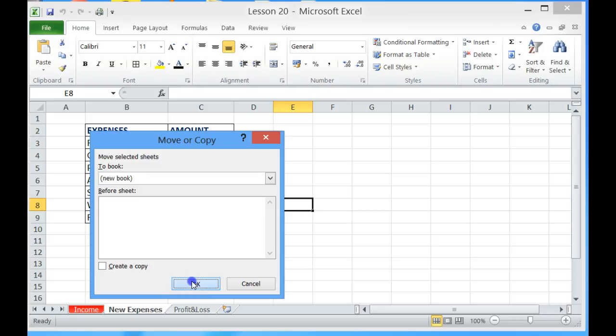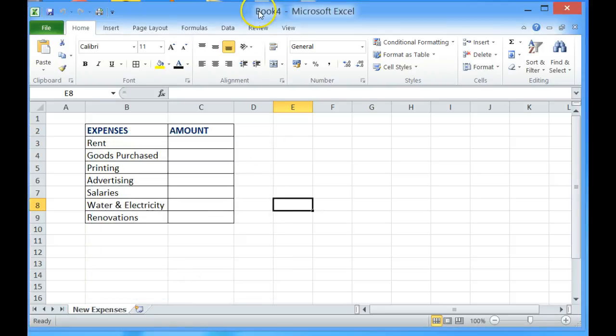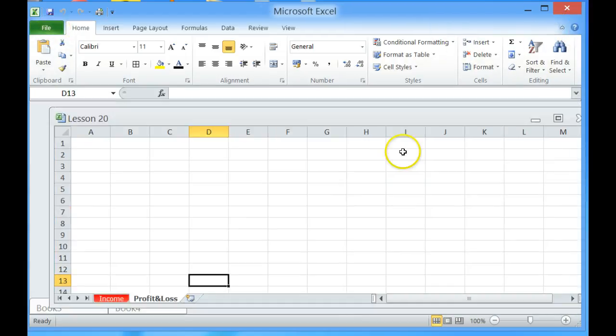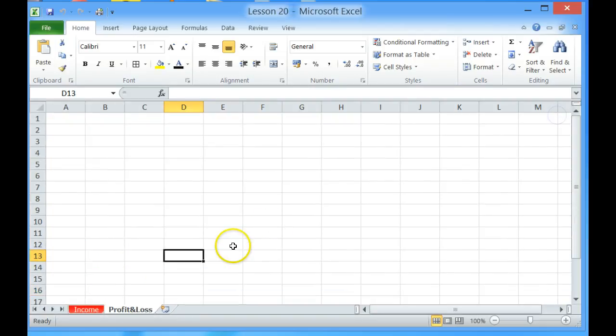I click on OK, and then we have Book 4 with the worksheet that we have moved from Lesson 20 to Workbook 4. Let's go back to our previous workbook. We now have two worksheets left, that's income and profit and loss.